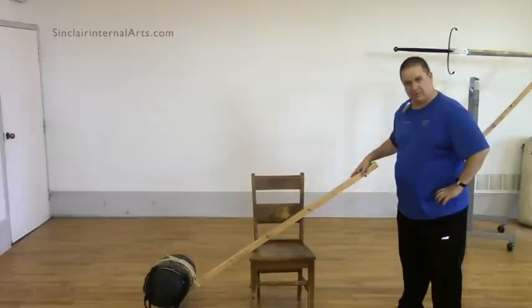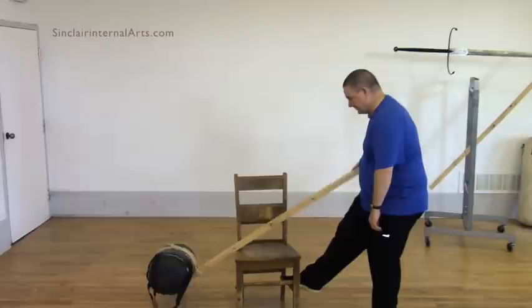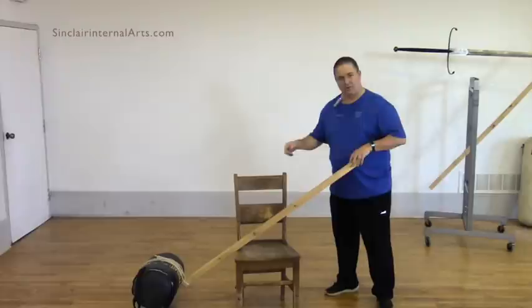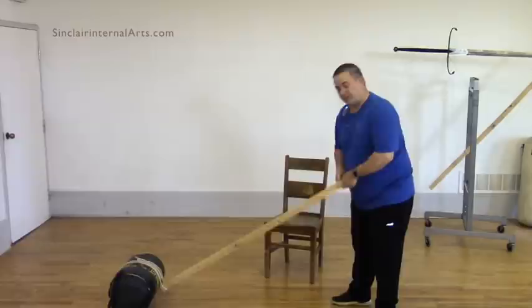A class 1 lever has the fulcrum in the middle, like a seesaw or a pair of scissors. A class 2 lever has the load in the middle, like a crowbar or a wheelbarrow. A class 3 lever has the effort in the middle, like an idiot.